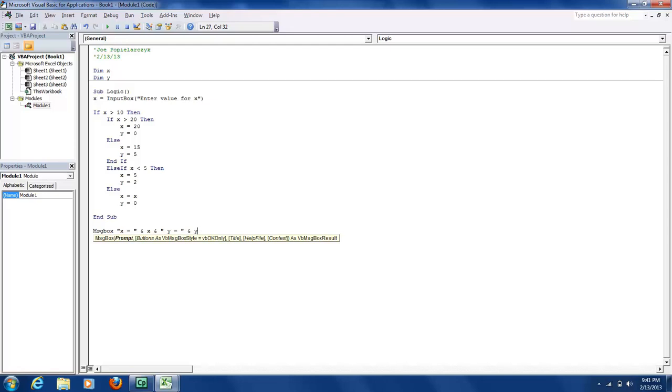So this is basically going to say x equals whatever the value for x is, and then y equals the value for y. What's in quotes we'll read as text, and what's outside of those we'll read as values.